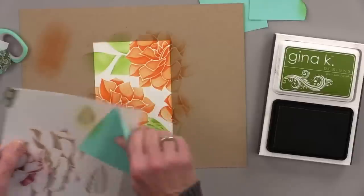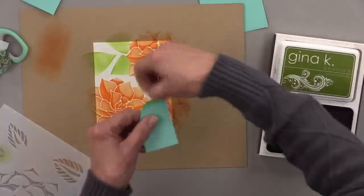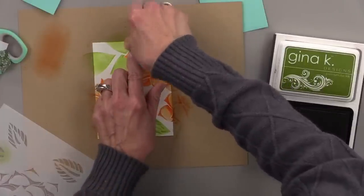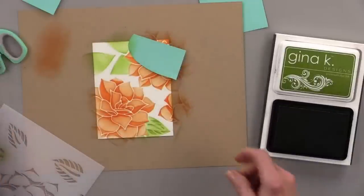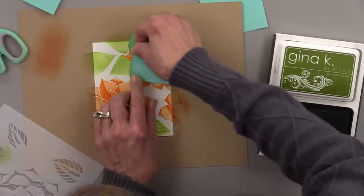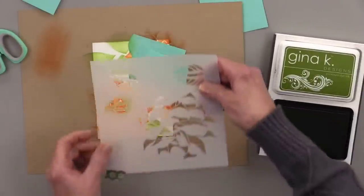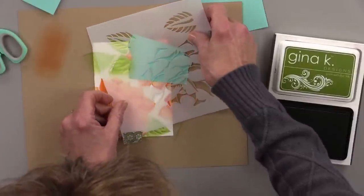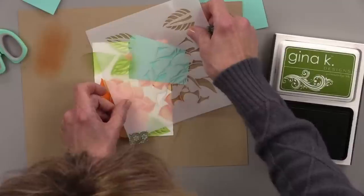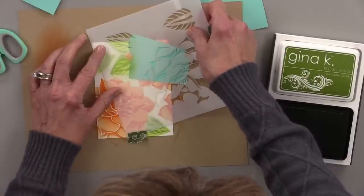And then I'm going to do the same thing up here, but I'm going to have to use these little things that I made. So I'm going to put them on underneath here just to block this. And where'd the other one go? Here it is. I think it was right there where I put it. And then I can lay these on here. I might need another little piece too. Nope, I think that's going to be okay.